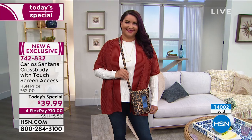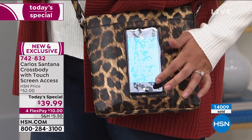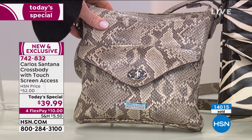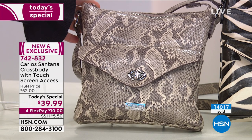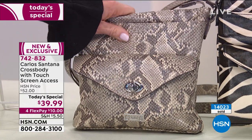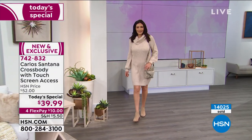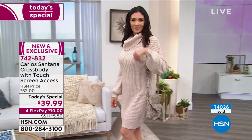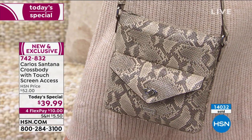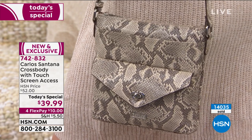Over $14,000 ordered. You've got one more chance to pick this bag up. If you want it in snake skin, which everybody's loving — with the taupes and the creams — you've got to be ordering now. Think about all the different ways you can wear this, from leggings and jeggings all the way to a cute little dress or in the summertime. For $10 for Valentine's Day, treat yourself to a beautiful handbag. Today it's under $40 on four interest-free credit card payments.